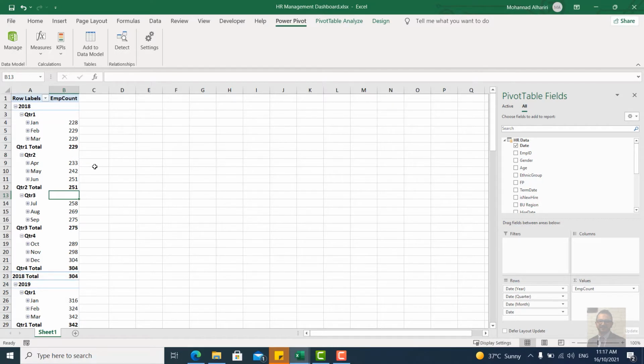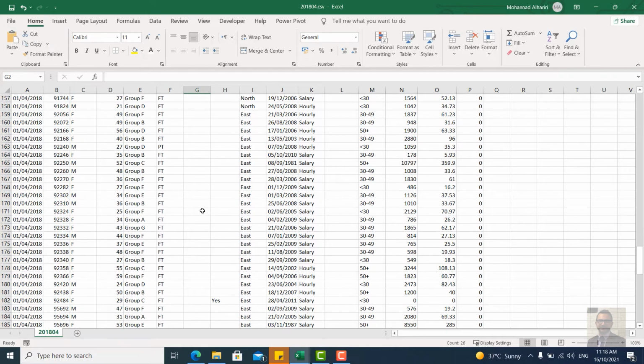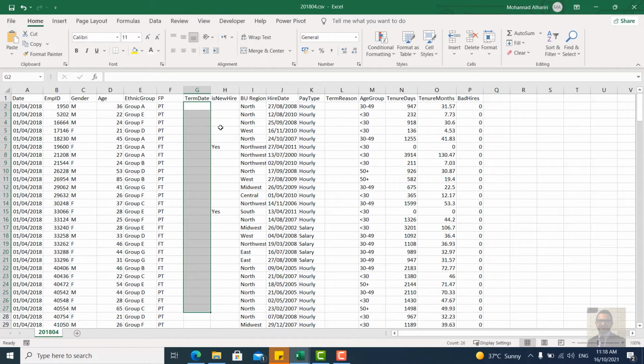Now we can analyze our data according to this number, not to the ID number, because this is the correct number for our employees. So for example, if I want to analyze how many active employees that we have. So here we have the new hire or termination date. So I need all the employees that there is no termination date here. Actually, we don't have anyone terminated in 2018. So I need to check in the other data any employees that don't have a termination date, and that will be an active employee.